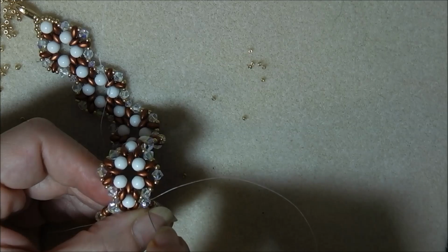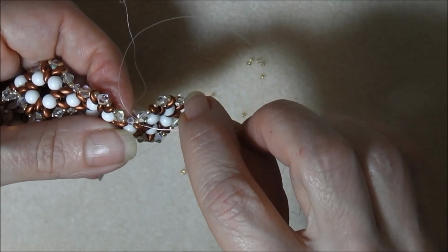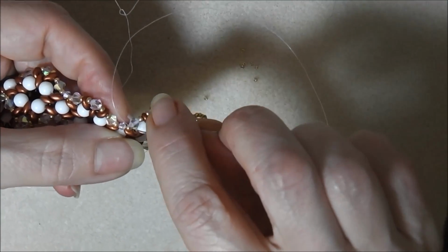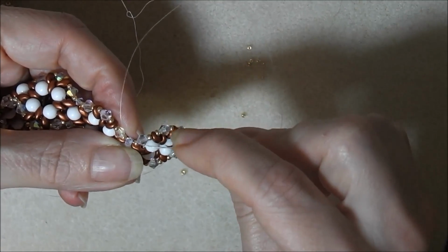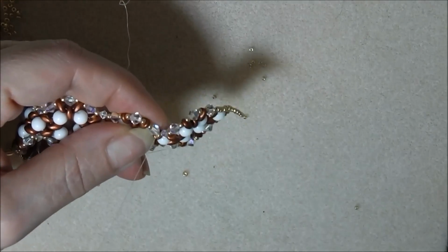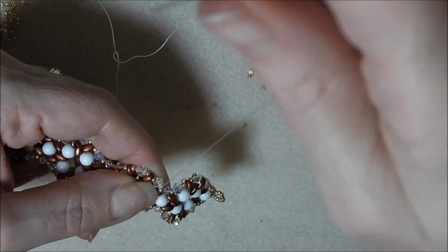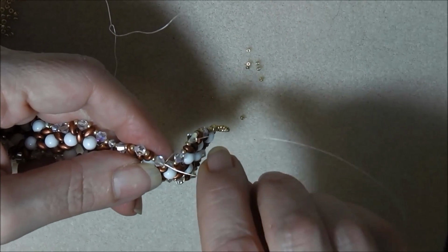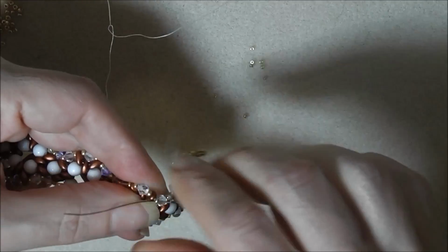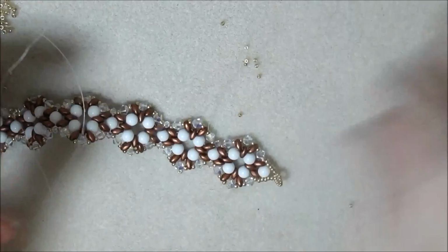Basically all you need to do now is tie off. I'm not going to let you sit here and watch me struggling putting knots in. Oh, I don't like things beating me. Right, so I've just gone through that bicone. I'm going to put a knot in there. And then take my thread away. Just keep putting as many knots in as you want, as you're happy with, and then cut your thread. So I'm happy with that side, so I'm going to cut that thread.